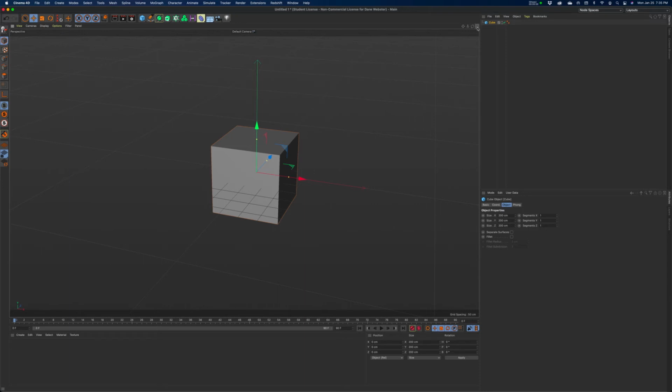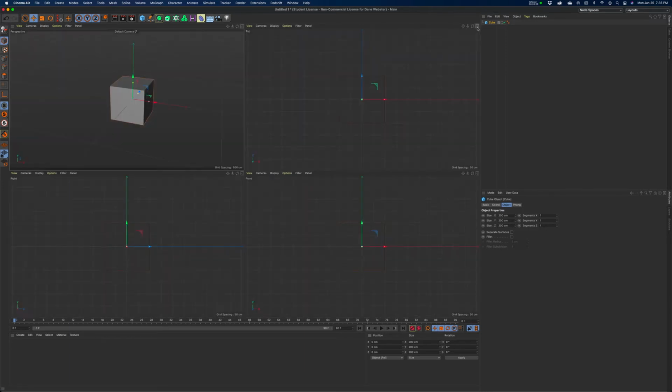This third one here is just a toggle between a single view and, in this case, the four views. I think you can kind of see that there. I clicked with the left mouse button there. So you can see that we have these various views. This would be a top view.